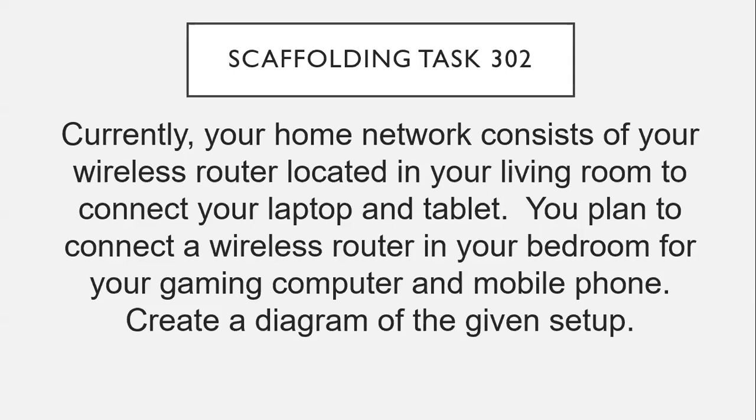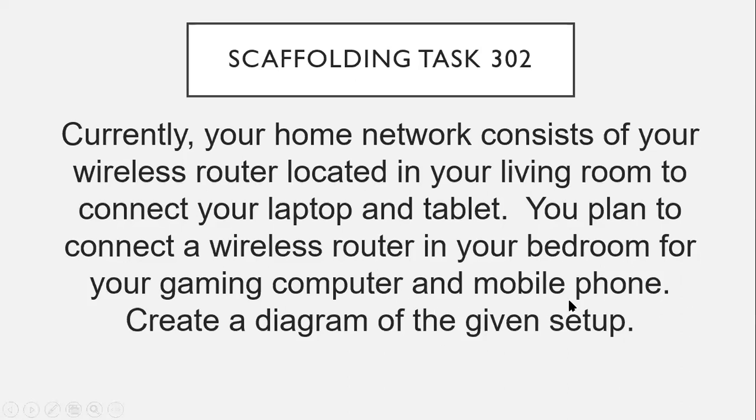Currently, your home network consists of your wireless router located in your living room. So most of the time, sa living room nakakonect yung inyong mga wireless routers. Pero since you are planning to set up a wireless router in your own bedroom, you will be connecting that wired using a LAN cable from your main router or the living room router going to your bedroom router, wherein your gaming computer resides. Of course, you want to connect this through a LAN cable, and of course, your mobile phone, a wireless connection.